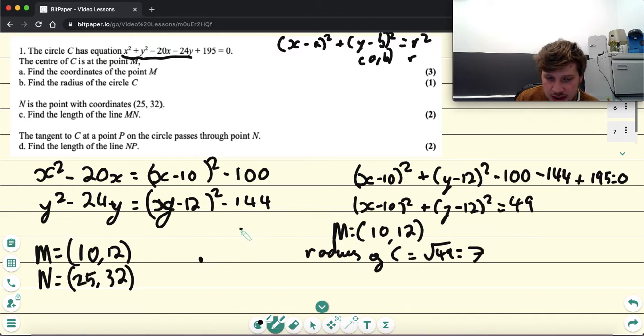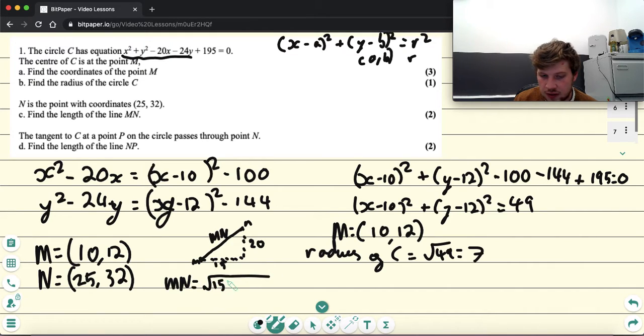If I was to plot these, I'd be looking at some scenario like this, where I want to know the difference in the x, the difference in the y, so I can use Pythagoras to find the line MN. So, doing this, the difference in the x's is 15, the difference in the y's is 20. We should spot that this is a 3, 4, 5 triangle manipulated, or we could just use the Pythagorean formula, so 15 squared plus 20 squared square rooted, and we'd get a value of 25. So MN would be 25 units, whatever it would be.